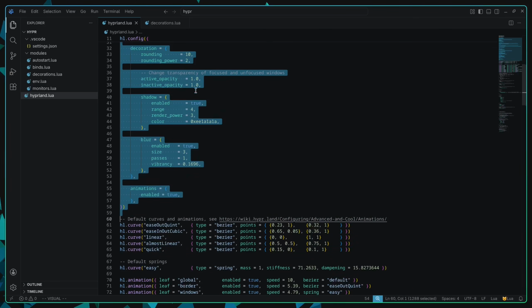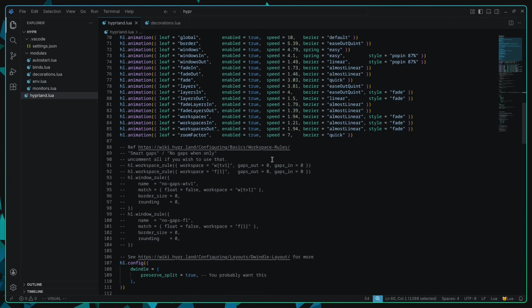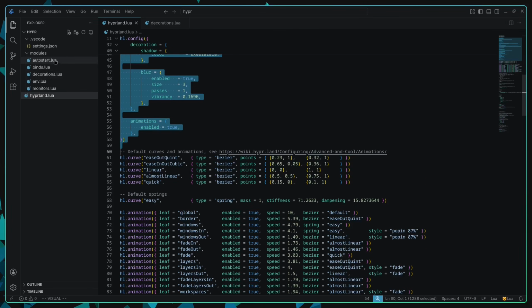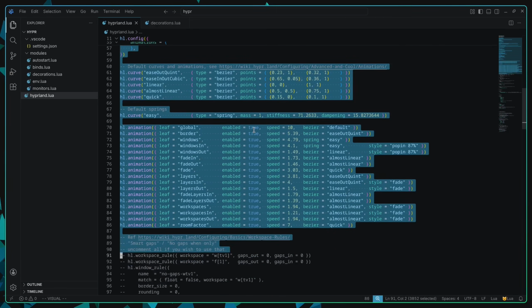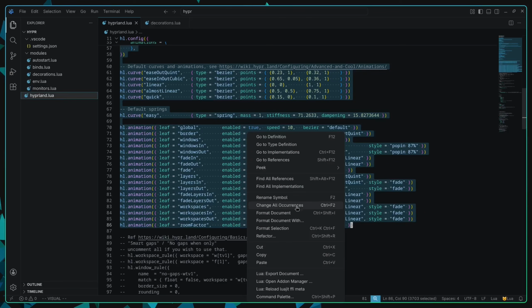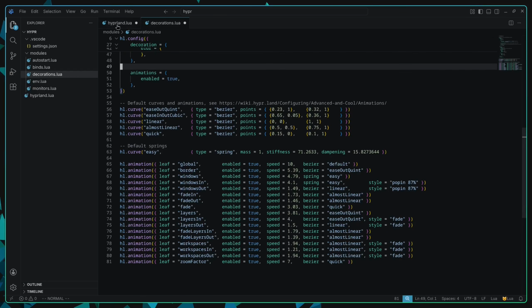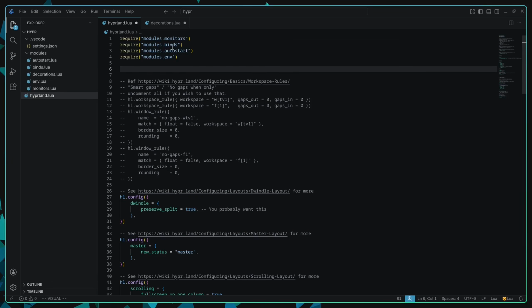Now for animations, if you want, you can put them inside of the same file, okay? Or you can split up animations and decorations. And because animations kind of come under decorations, you know what? Let's just put them inside of the same context because it comes under look and feel anyway, according to Hyprland by default. So you might as well just go ahead and do that. No worries there, okay? Now we have 5 files here. We've included only 4, so we'll include the other one as well.